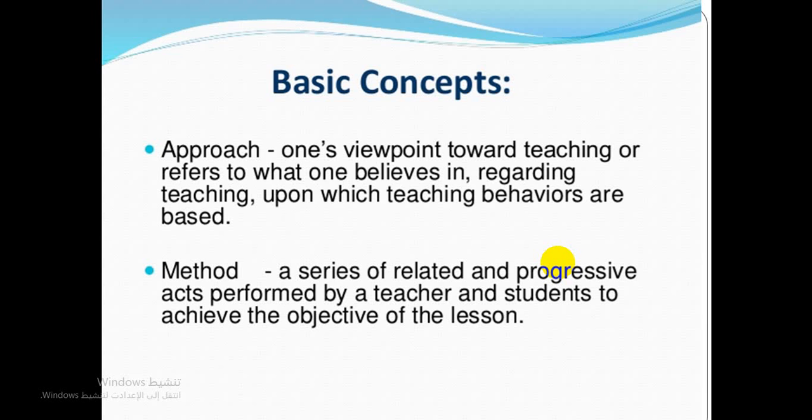If I ask you, what is the main difference between an approach and a method? Approach and method are two important concepts in performing any task. These two factors can actually decide the success of your task. So the approach is the way you are going to approach the project. It is one's viewpoint toward teaching, or what one believes regarding teaching, upon which teaching behaviors are based.